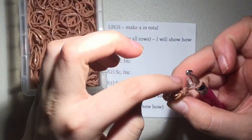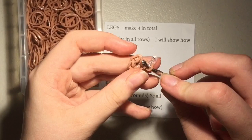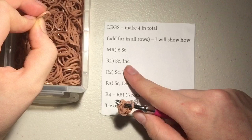Now we're going to go into the first chain. These are chains that we just counted. We're going to go into those two loops right here. And we're now doing single crochet increase. Again, this is where you would start putting fur.